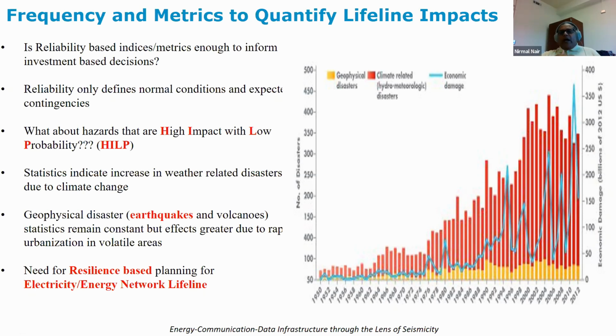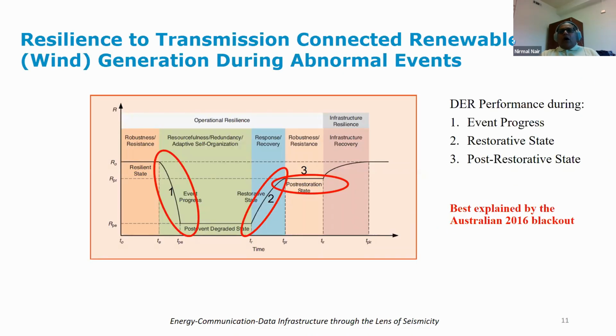So we are moving in the energy system towards a more resilience-based system, because we are moving more and more towards renewable resources. The weather impact does affect us, and from the network aspect, we might have to look at how it affects the network. One of the curves we have been using for the last couple of years, some of you might have seen, is what is called the energy resilience curve. A disturbance happens and an event progresses. There is a disruption of service, then it restores back after a certain time, and then there is a post-restoration state as well.